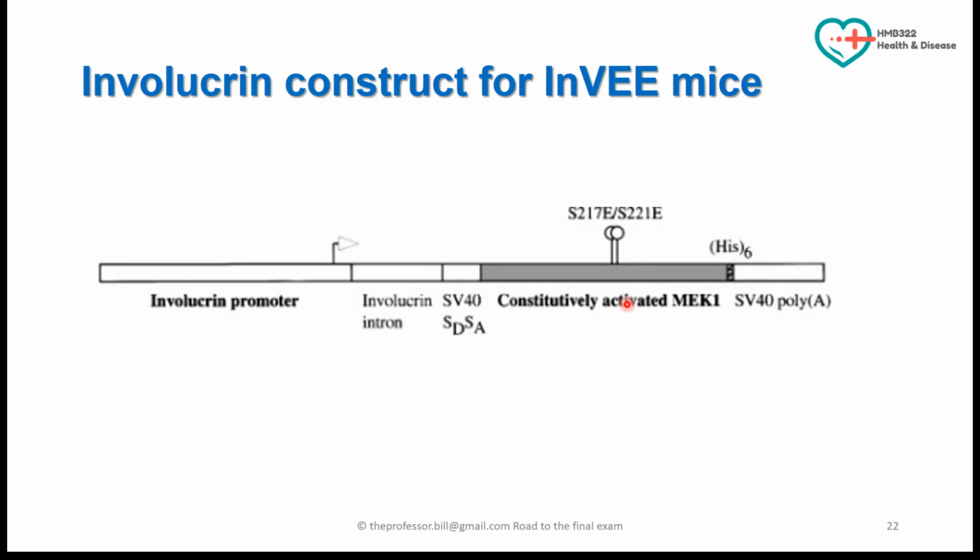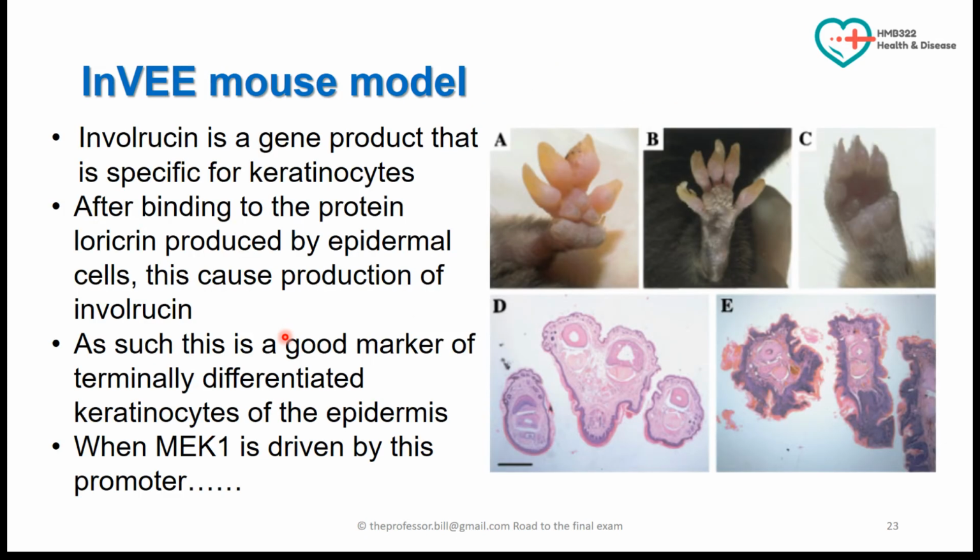And these keratinocytes, if we overexpress MEC1, it should look like it has psoriasis, it has hyperproliferation of the keratinocytes, etc. And so this involucrin promoter is really important. And the next slide explains where this idea is all coming from. So normally, we find involucrin as a product of these keratinocytes. So it's normally produced by keratinocytes. So it makes sense that we are taking the promoter region of the gene that's produced by keratinocytes and using it as the driver for this.